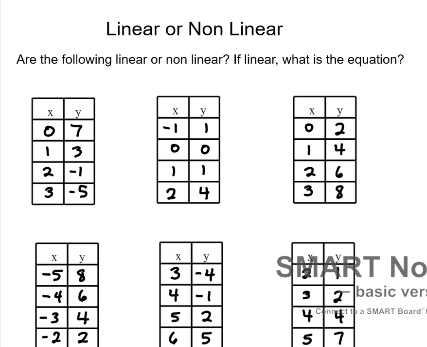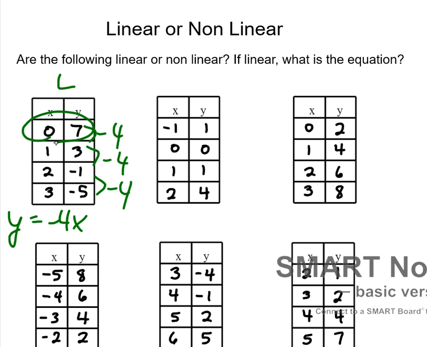First thing, again, we want to double check: are our x values going up by 1? Yes. Okay. Now, what are we going up or down by? In this case, we are going down by 4. That means this one is linear. It will have the equation y equals something x plus something. So y equals negative 4x. And then, oh, look, it was really nice, and it gave us the initial value. It gave us the value for y when x was 0. So we can just write it in.